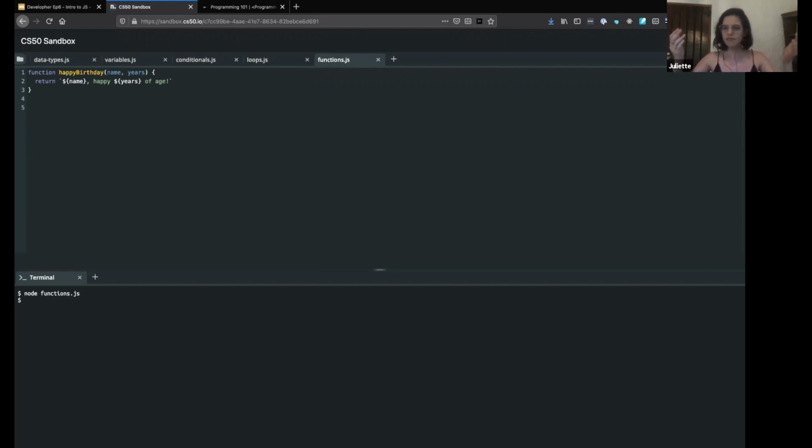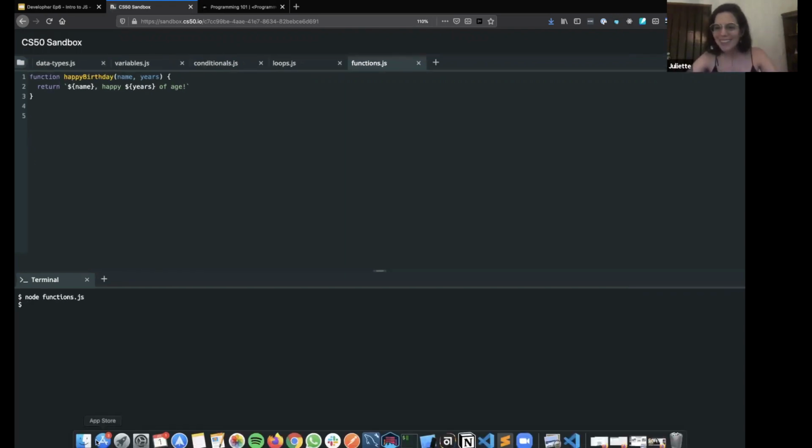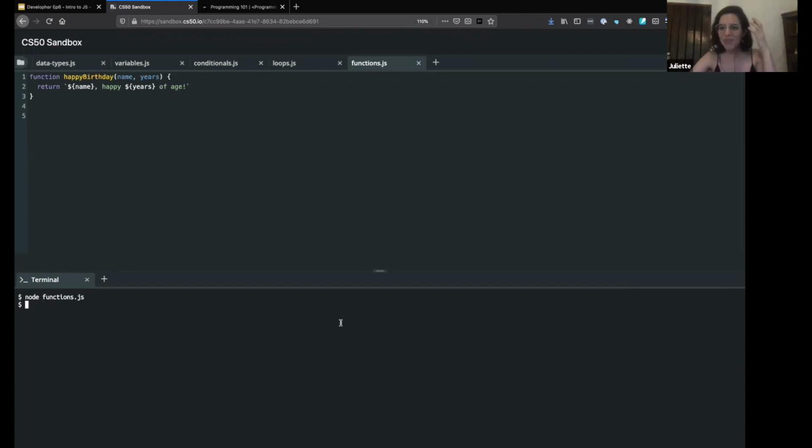I have nothing. Now, this is very interesting, or at least it's interesting to me, I don't know. This is a concept that really blew my mind when I first started coding, because I was like, what's the difference between a return and a console log? Like, why do I need both? Why can't I just write console log here, right? Because at the end, that's what I wanted to do. Now, the reason for that is because we're holding two different things separate. We're having a function that returns a specific output, but until we actually display it, we're not seeing it.